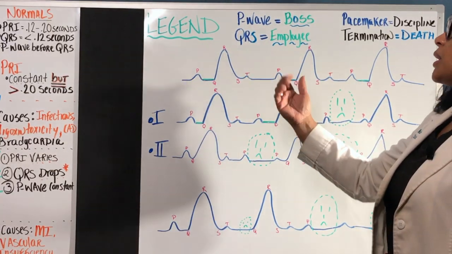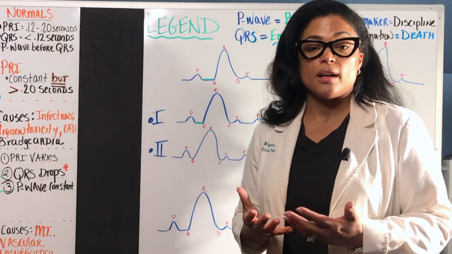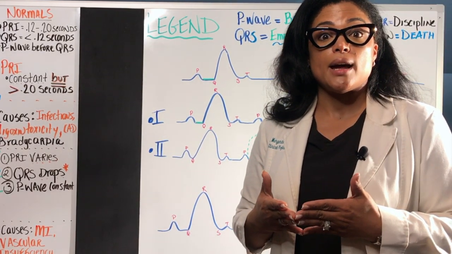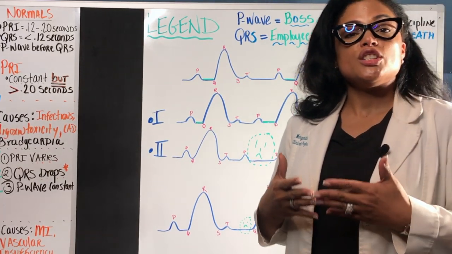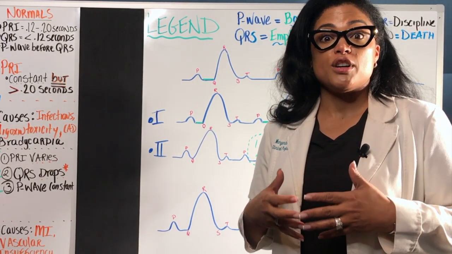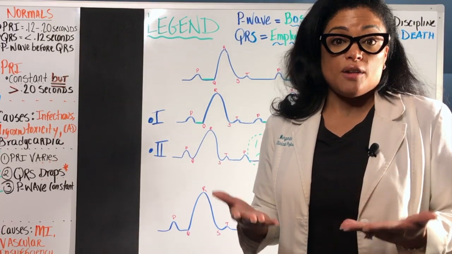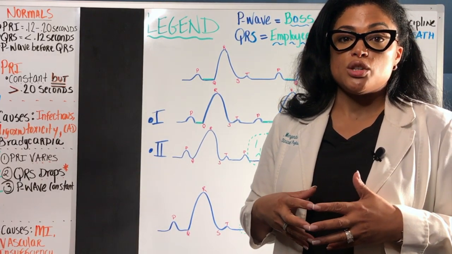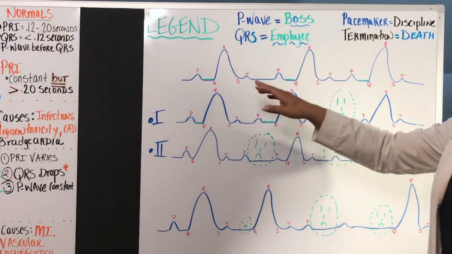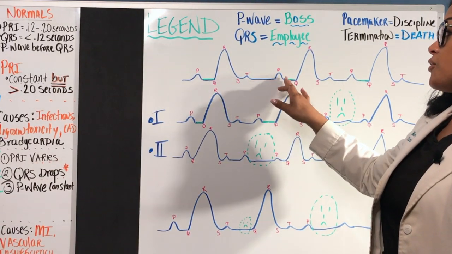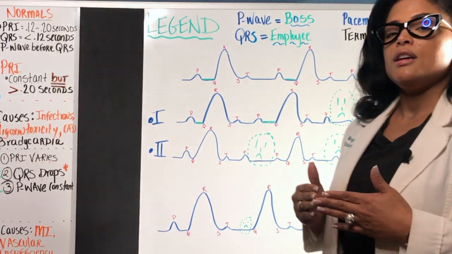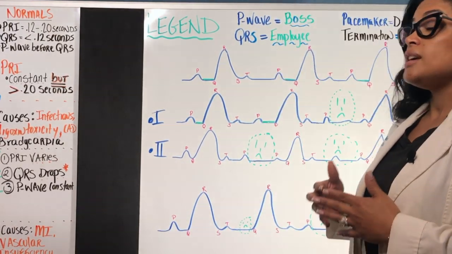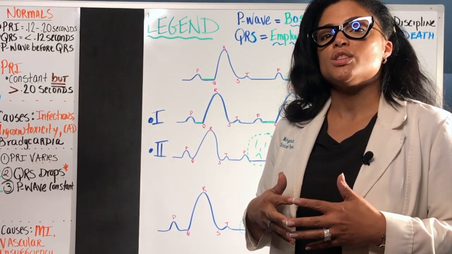So in a first degree block, we have a boss that's waiting at work for his employee that's supposed to arrive every day at 8 a.m. However, the employee started to arrive at 9 every single day. So he is every day being late. At this point, the boss is trying to monitor the situation. Instead of 8, he is arriving at 9 and he is not changing that behavior. But the boss is monitoring the situation to see if he is going to change.